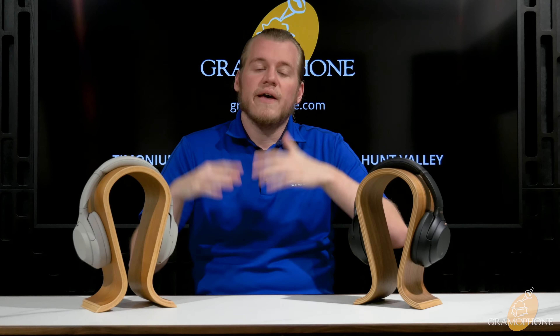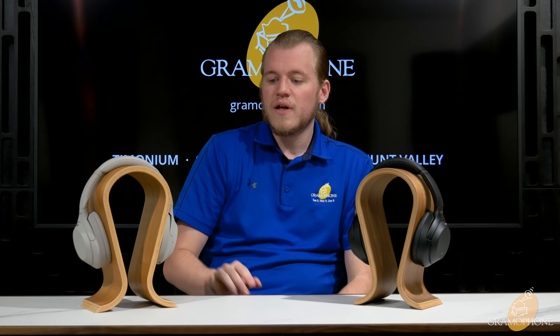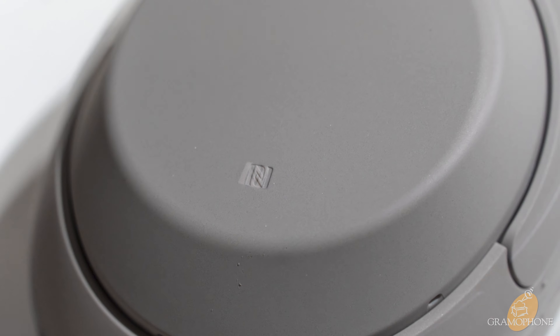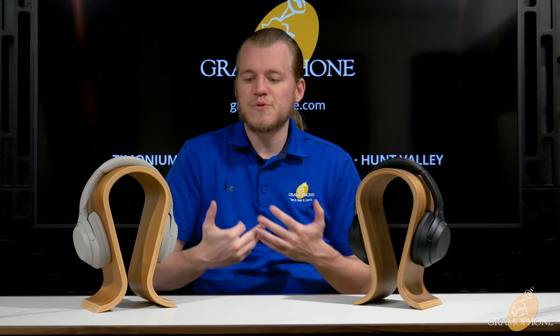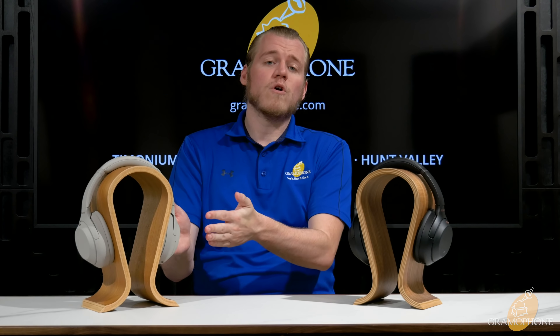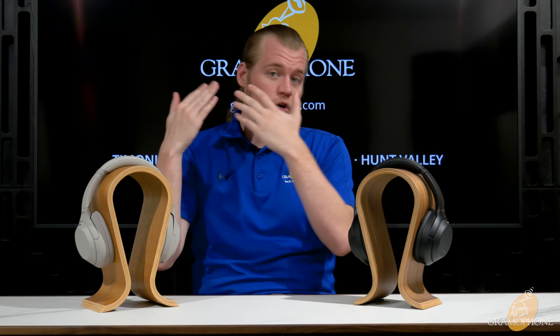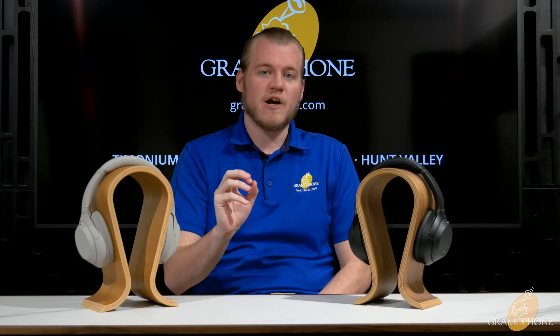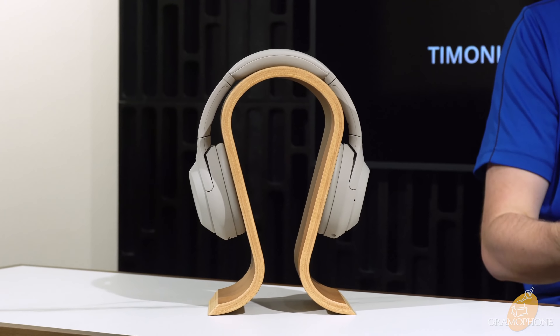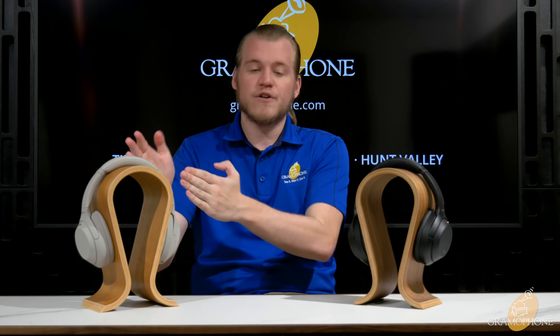My personal favorite change is that the ear cup is larger on the XM4 — thank you Sony for taking care of us big-headed people. On the XM3s, one of the buttons is for controlling ambient sound mode as well as noise canceling. That button is now labeled custom on the XM4 as it now has multiple functions: a short press, a double tap, or a long press, each programmable in the app. The porting design is also a little bit different on the XM4 versus the XM3. The finish feels a little bit thicker on the XM4, and the NFC logo is embossed onto it as opposed to just printed like on the XM3, suggesting the overall finish is likely a little bit higher quality on the XM4.